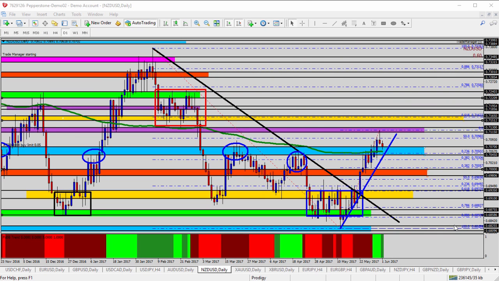Today we're going to be taking a look at the NZDUSD, the New Zealand dollar versus the US dollar, for today's trade analysis. As we can see here on the daily time frame, this currency pair in the most recent weeks has been in an uptrend along the blue trend line on the right hand side of the chart. Clearly it broke above the black trend line. It was in a period of congestion ranging down here, broke above the black trend line, the yellow shaded area, and has been moving up ever since.